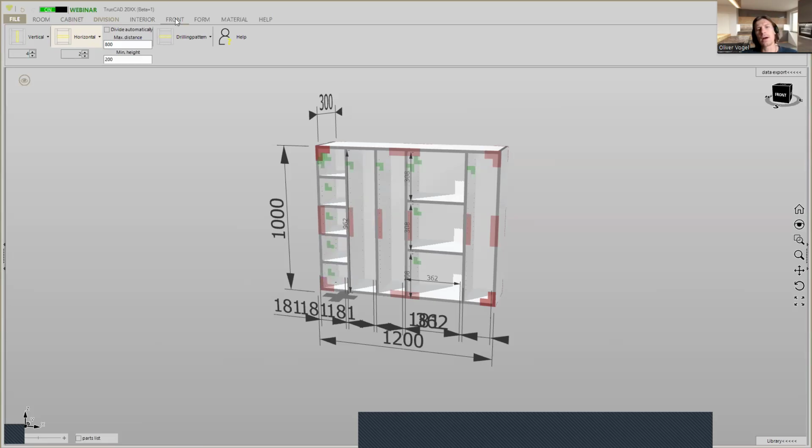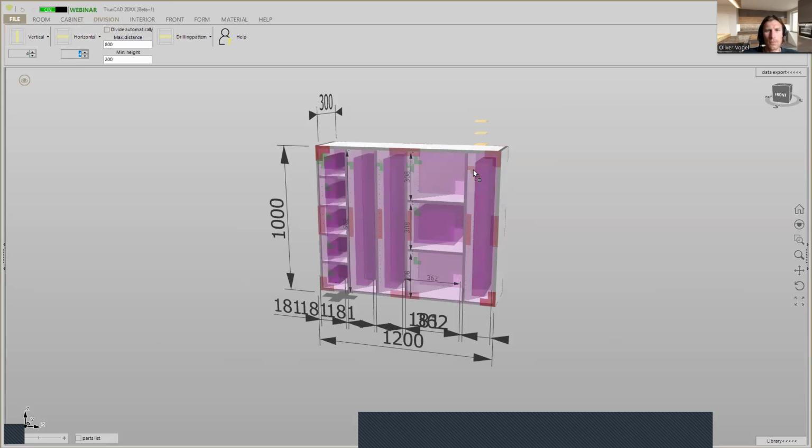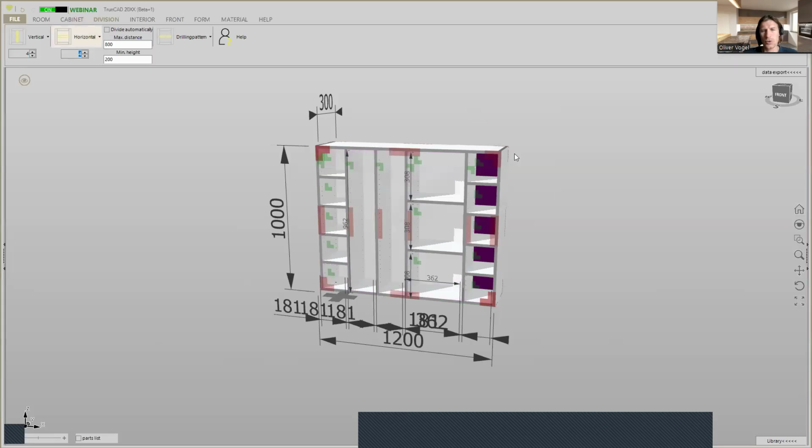But when we go now to the front tab, I will keep these areas empty, because we can also use the copy paste function. Maybe I will put in 4 more here.